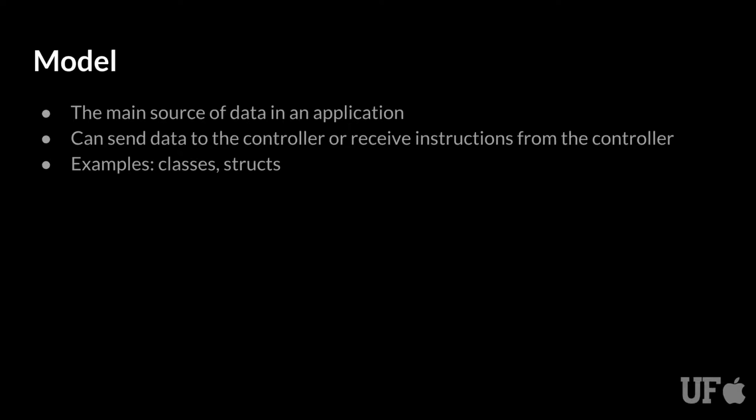As I said before, the model is where you get most of your information from. An example of this would be your classes. How many of you have taken or are taking a computer programming class? Okay, good. If you're familiar with classes, that's like a blueprint, like I said. Those are generally going to be what your model is, or models. You can have more than one model for each MVC set, and we'll talk more about that later.